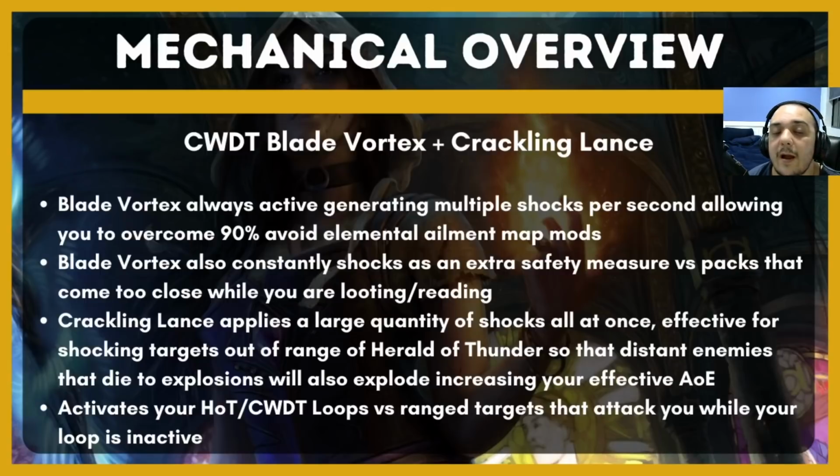So you either have to use Shock Nova to manually generate shocks, especially against bosses, or you can use a loop like this. So Blade Vortex is always active, and it's generating multiple shocks per second, even against a single target in a 5-second window. I believe it's generating between 7 to 8 shocks. And this is also very useful for overcoming 90% avoid elemental ailment map mods.